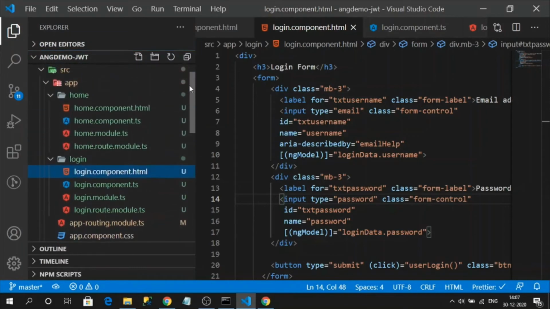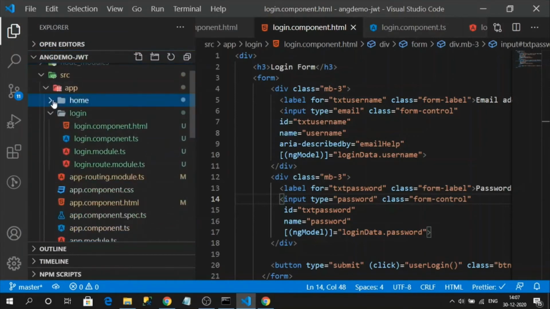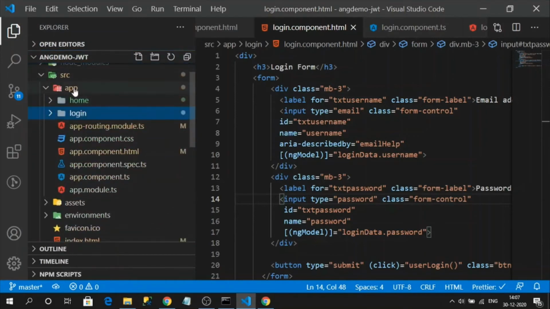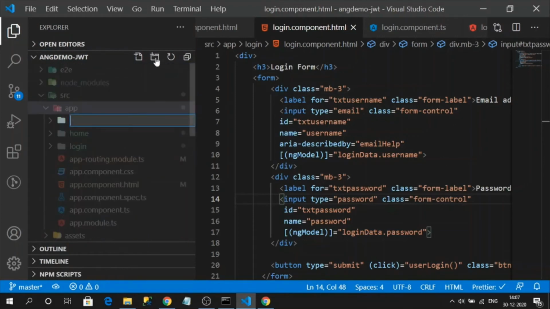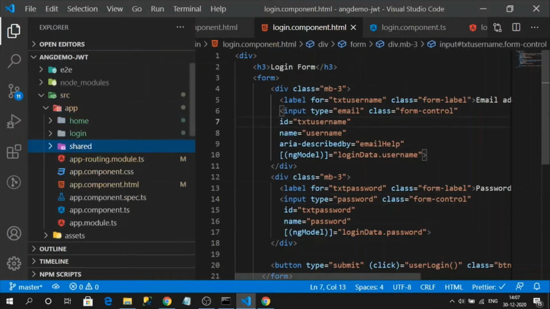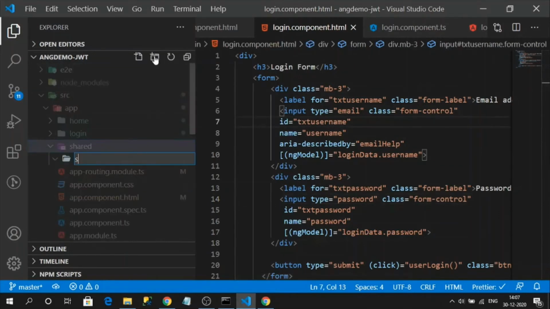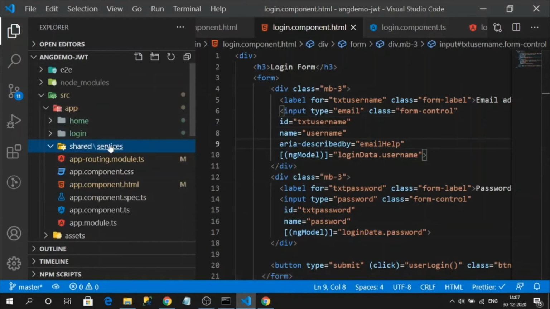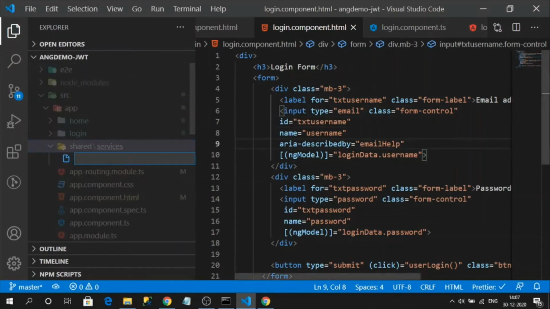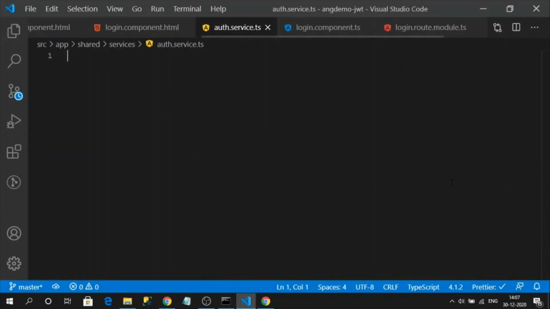For that, what I will do, I will create a shared folder. Okay. Inside of it, I am going to create services. Inside of that, I'm going to create a file like auth.service.ts. Okay. This is our service file. Here I am going to implement my logic.